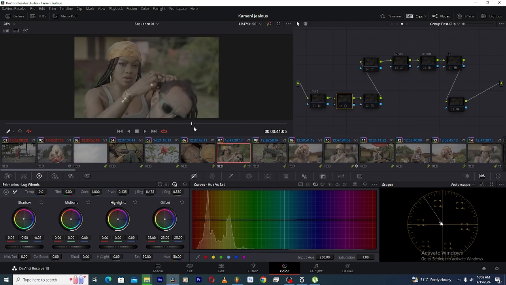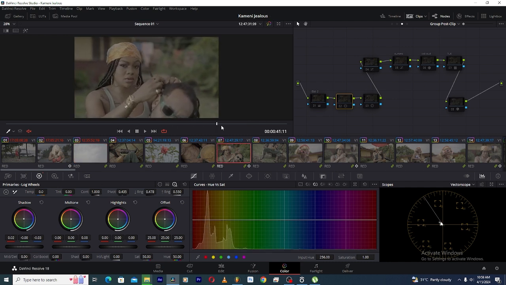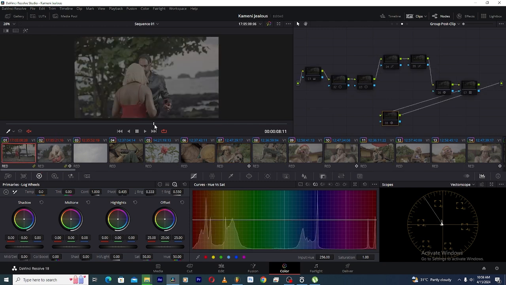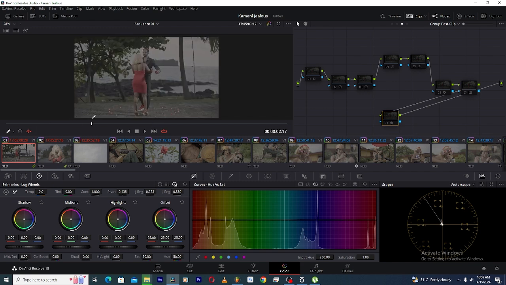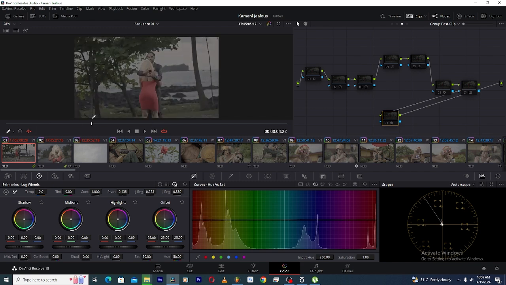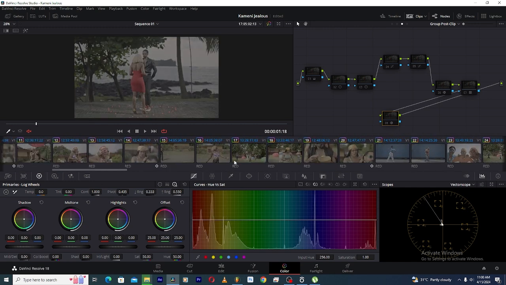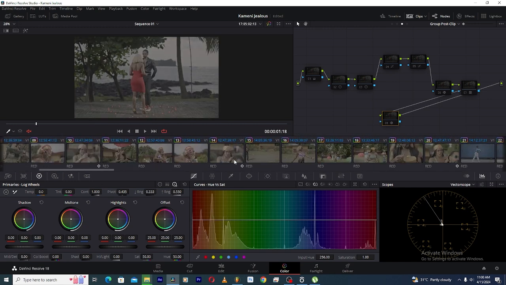The concept of this video is a young girl who received a marriage proposal from her guy, her fiance, and in the process of receiving the proposal, she goes into a trance where she starts imagining how marriage will look, the good and the bad times. That's the core of the story, and at the end of the day, she turns down the proposal. So that's basically the concept.